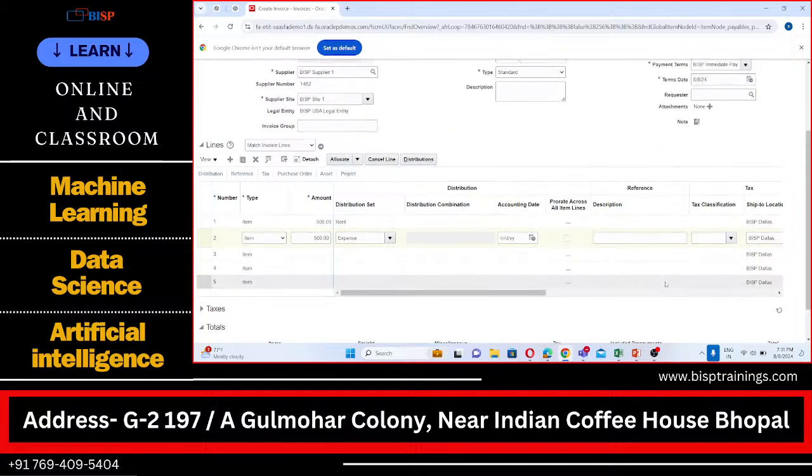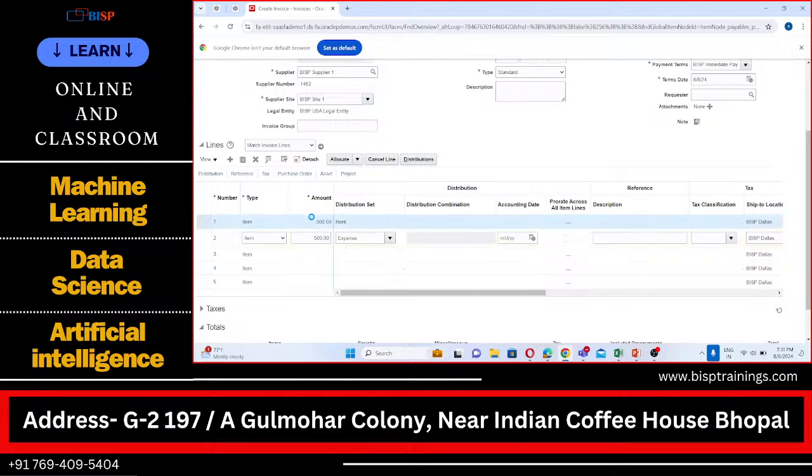Total 1000. So 500 would be distributed under rent and 500 would be distributed under expense.